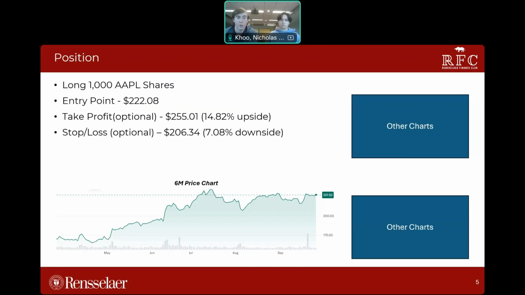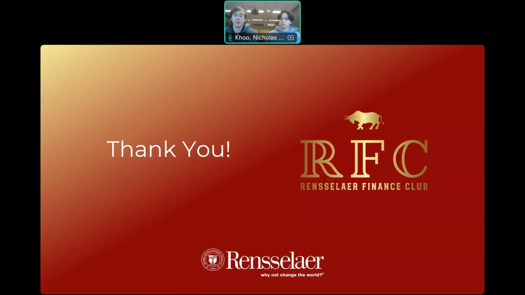So if there are any other charts that you want to provide, different time horizons, I just chose 6 months here because it's a pretty standard time frame. But if there are any other charts that are unique to your rationale or that you think are particularly interesting to look at, then feel free to add those here. So that should be a pretty good example of what your stock pitch should look like.